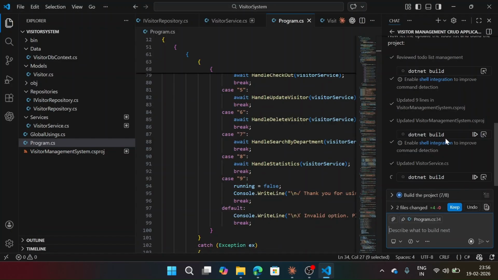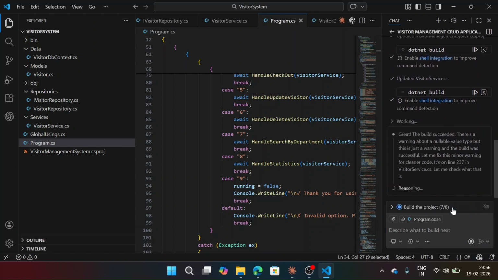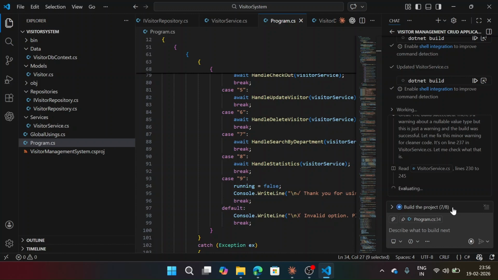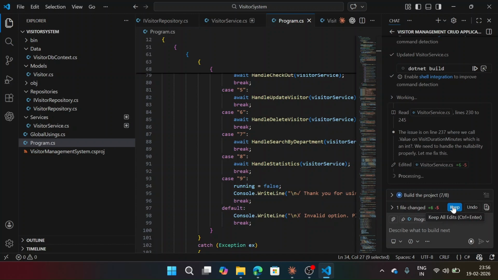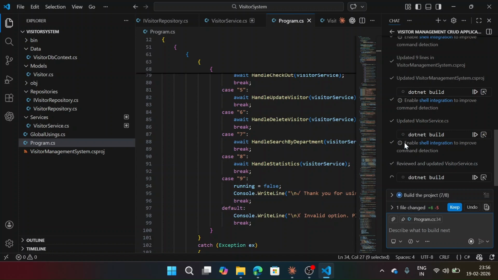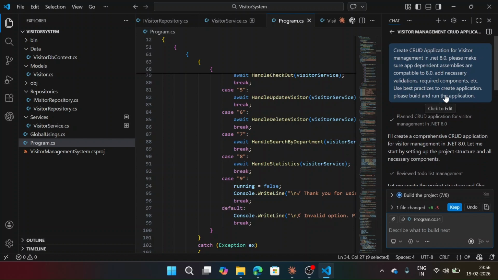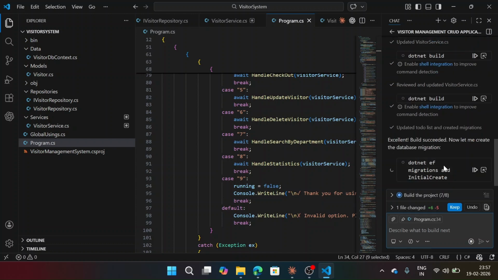So if you have a very heavy task, then Opus will be very good. So it is doing migrations. Whatever the command is, the way it is executing is not so good.